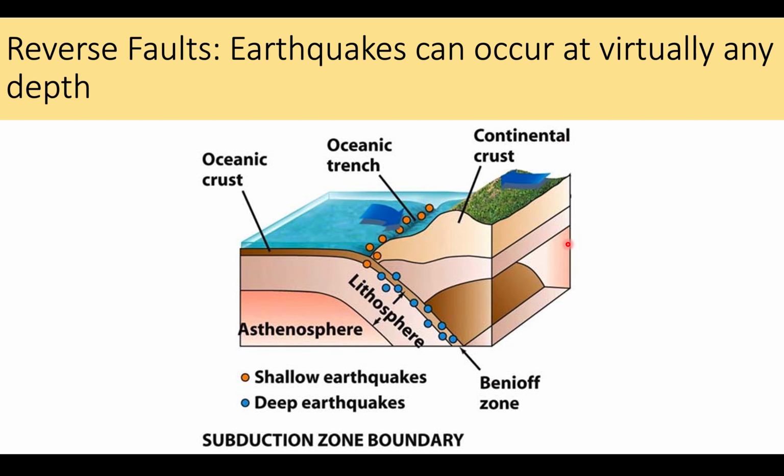With reverse faults, we can find earthquakes at any depth, so a little different than normal faults, because we often see reverse faults at subduction zones where we have convergence and compression. We know that subduction zones cause not only surface earthquakes right along the trench, but earthquakes all the way down as the subduction occurs. So we see deep earthquakes from the subduction as well as surface earthquakes. With reverse faults, we tend to see many different depths and strengths of earthquakes.